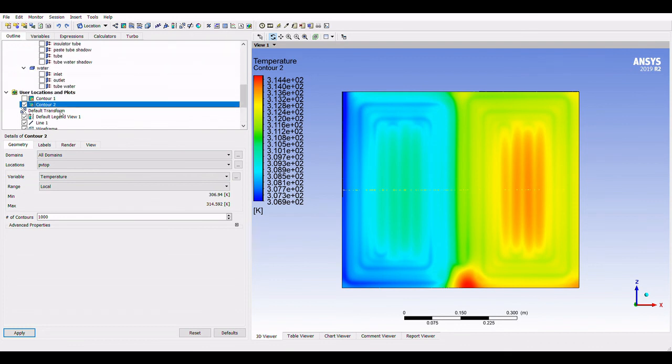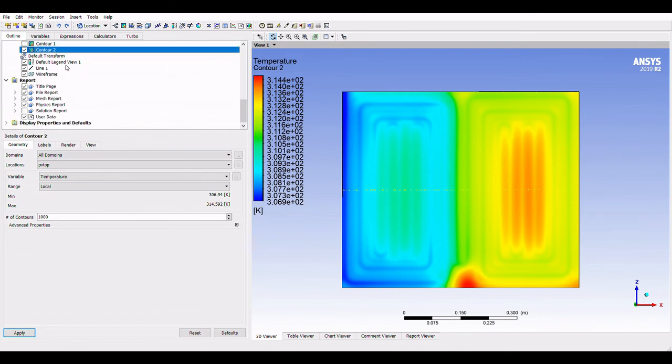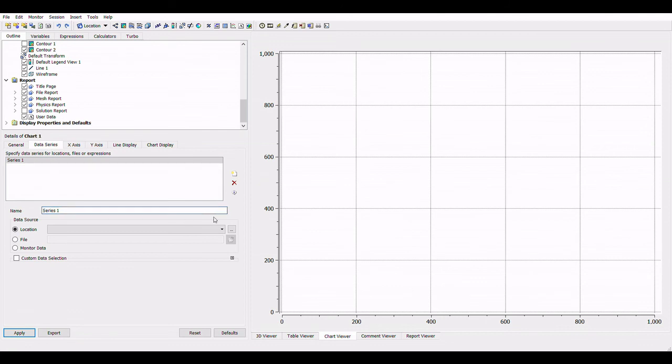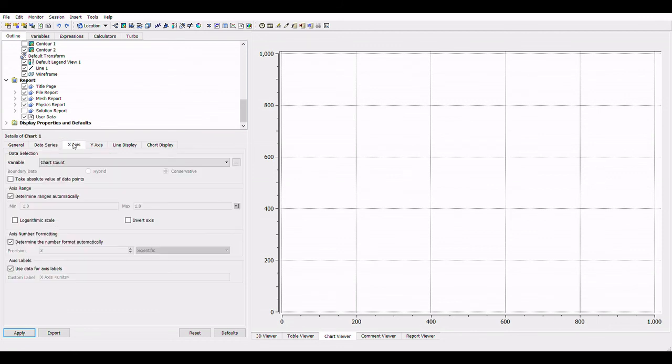After all this, we can add a chart. XY line chart. Title doesn't matter. In the data series, we need to show the location as line 1. X series is the bottom series.